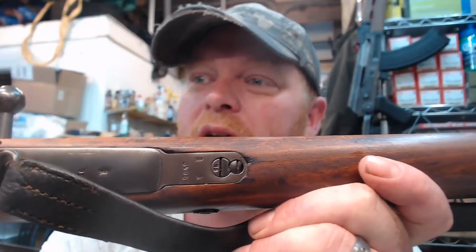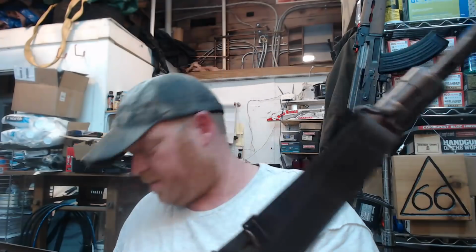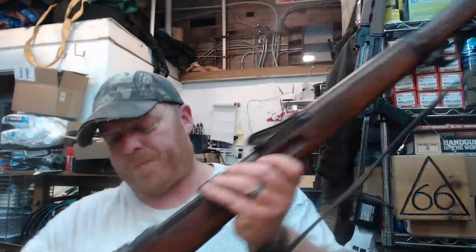And some of these little parts are pretty tough to get matching, guys, because what's the odds over the last 112 years that it didn't get lost somewhere in Germany or in a multitude of different countries this gun could have fought in? And then it got to the United States at a certain point. Somebody taking it apart to clean it could have stripped or lost a screw. So, yeah, she's all matching, boys. It's got the cleaning rod.